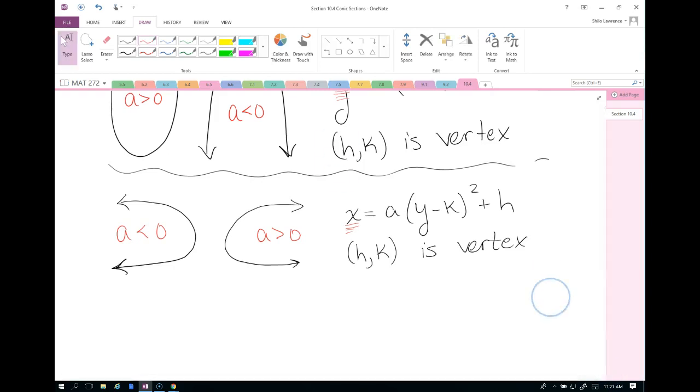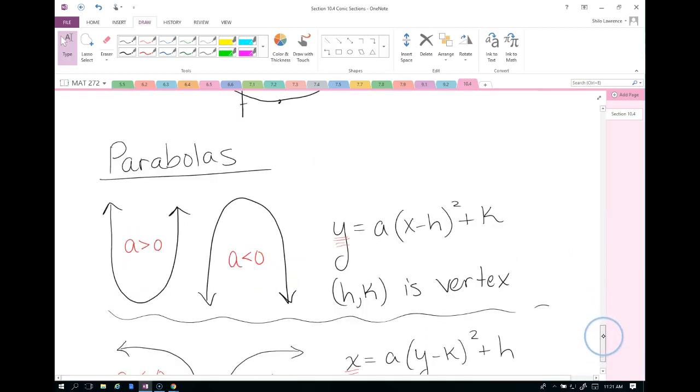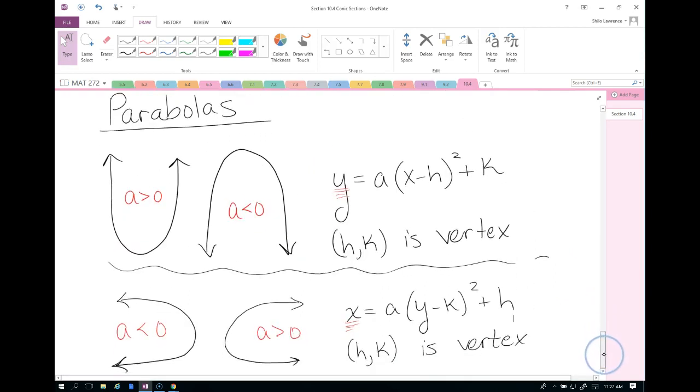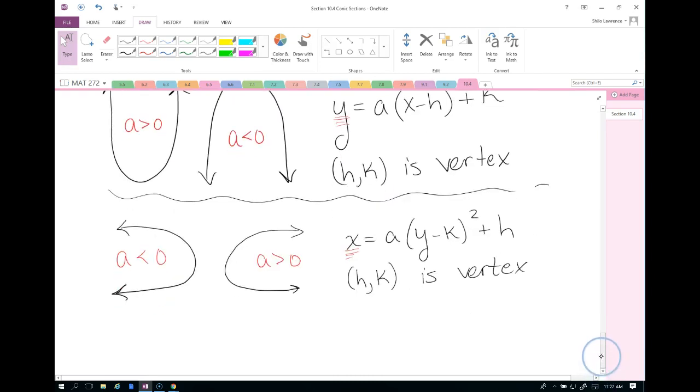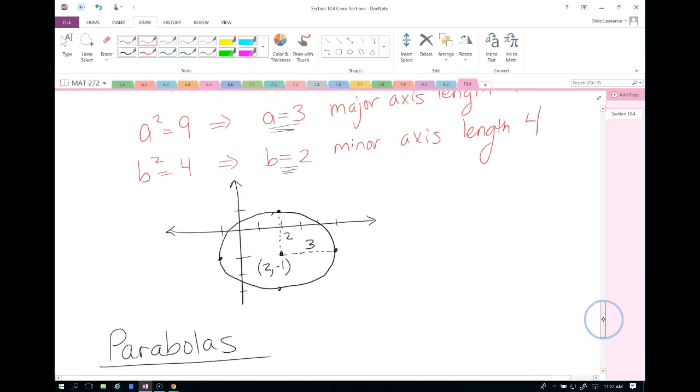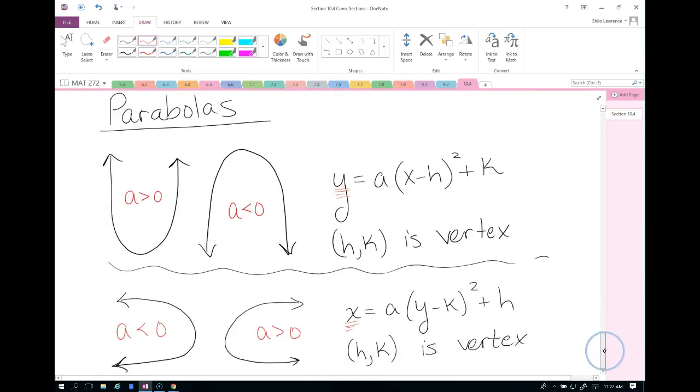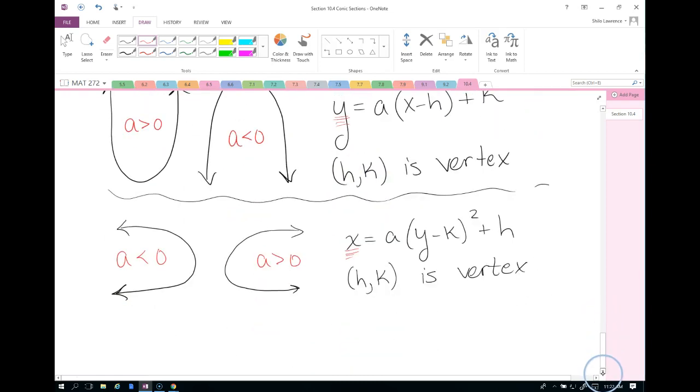Now, there are some other very specific details we could get into. They're not real important to what we need to cover here in Chapter 10. A parabola has something called a focus and a directrix and things like that. Just like with ellipses, ellipses have foci, and we're not really going to be concerned with that for what we need to do here in this chapter. Mostly we just need to be able to identify what these shapes are, what direction they open in, how to write the equations, things like that.